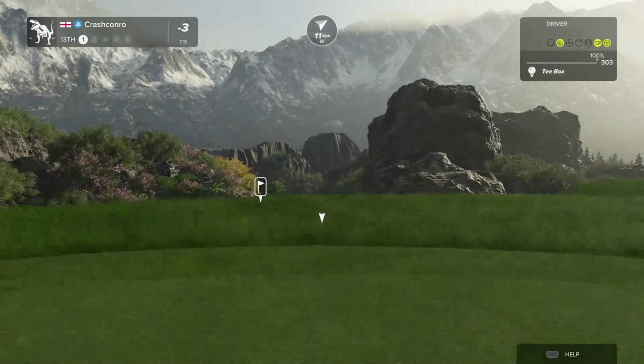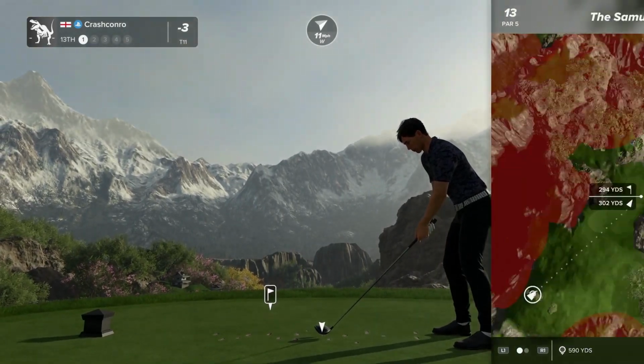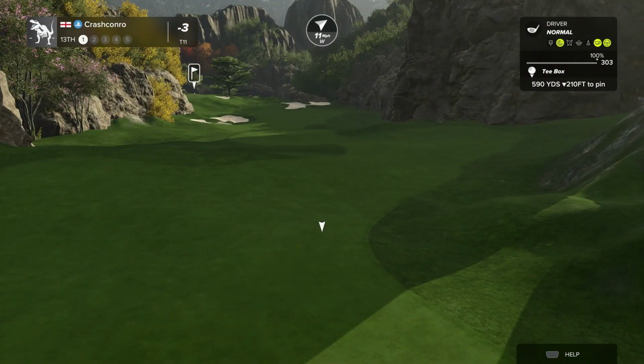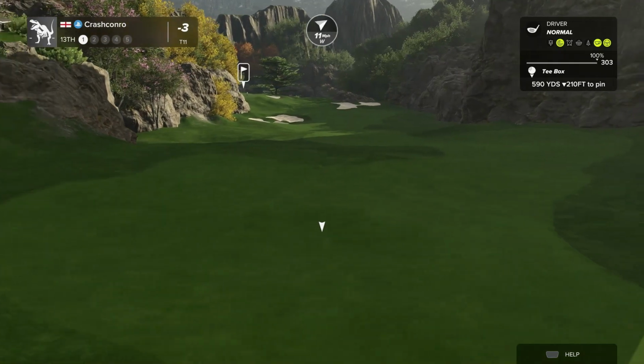9 under, Psycho for life. Probably going to be 10 under by the end. I think the final hole is a par 5, but let's just see how we do. 210 feet down. Wow, look at this tee shot. Jesus. Okay. Well, it's really downhill. So I think this is kind of Wolf Creek. This reminds me of Wolf Creek for EA Sports.